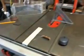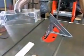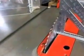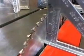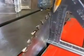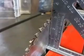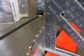I've been tuning up my table saw, getting it all cleaned up for the winter. I'm using my Delta Hybrid table saw, model 36714. Lately, while cutting, I've noticed there's a bit of a gap right here, so it's not at 90 degrees.